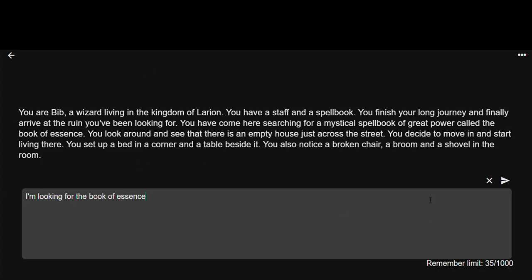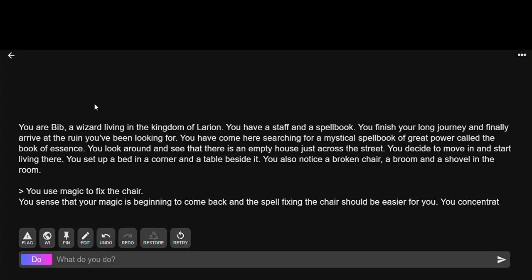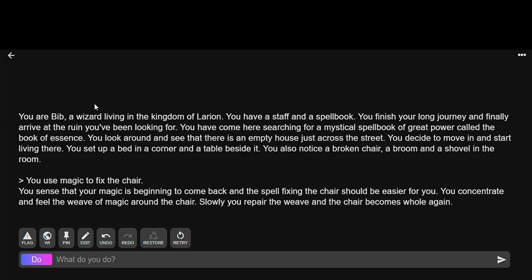You see that there's an empty house just across the street. You decide to move in and start living there. Oh, that's convenient. You set up a bed and a table beside it. You notice a broken chair and a broom and a shovel in the room. Well, that's actually funny because I was repairing a chair earlier today. Let's use magic to fix the chair. As the spell fixing the chair should be easier for you, you concentrate and feel the weave of magic around the chair. Slowly you repair the weave and the chair becomes whole again.